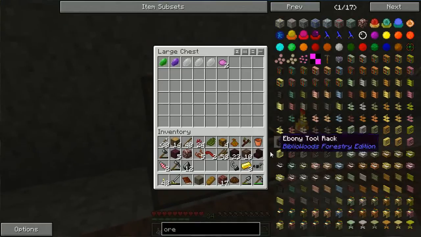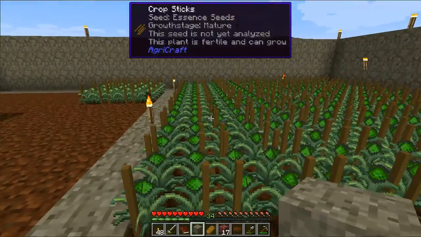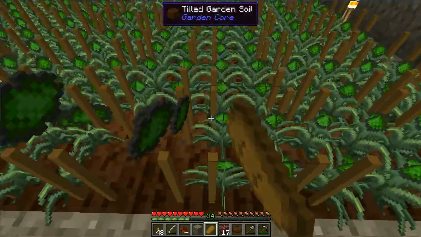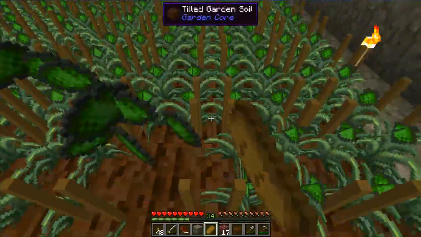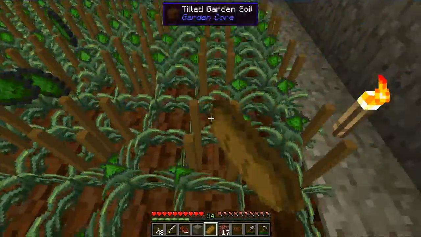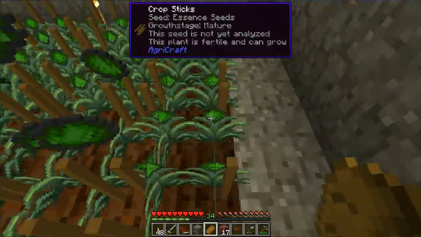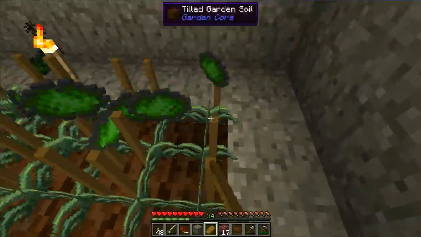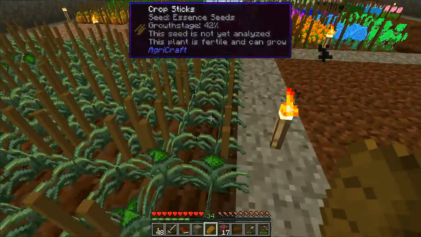Essentially, if I just go through and just do one clearing of this 9x9 area, it's giving me a tremendous amount of essence. And so this is good because this is going to get me well on the way towards the raw materials that I need for magical crops. So these essence are going to be a core component from what I could read for a lot of crafting.